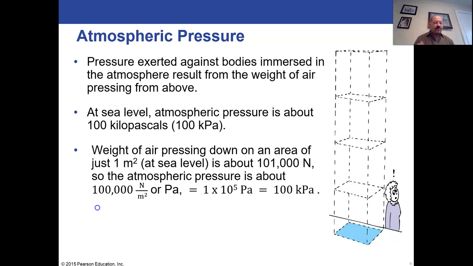When you measure pressure, pressure is in units of force per area. We've talked about this before. Pressure is defined as force per area. In this case, the force is weight per area. So our weight units are newtons, or pounds if we're in the imperial system, and our area units are meters squared, or feet squared or inches squared if we're in the imperial system. So it's 100,000 newtons per square meter. That's what's sitting on top of a square meter of area on the ground: 100,000 newtons of weight, about 10,000 kilograms or 22,000 pounds of air. That's a gigantic amount of weight.